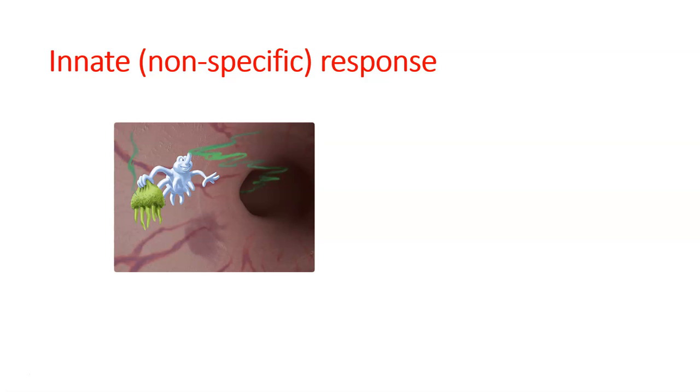So your nonspecific or innate response, like it says, is nonspecific. It's like our first line of defense against something that can make you sick or that it sees as being foreign. So it doesn't really care what it is that's foreign. It just knows that it's foreign, and it's going to induce the same response to anything that's foreign. So the advantage of this is that it allows your body to go after something very quickly. The disadvantage is that it's not a very specific attack to that pathogen. So it will get us started, but you'll see later how the body's going to use other methods to induce an attack that is very specific.